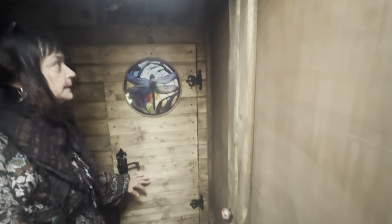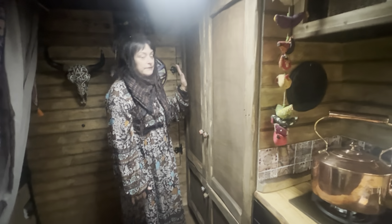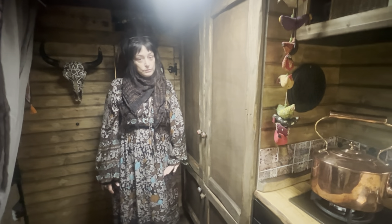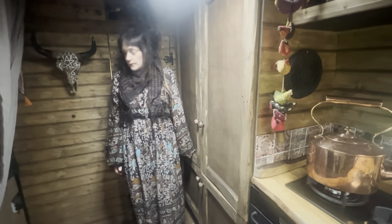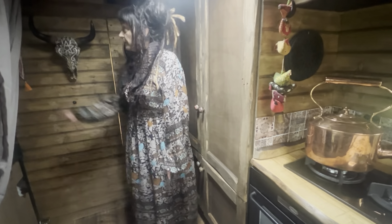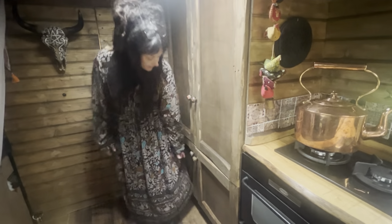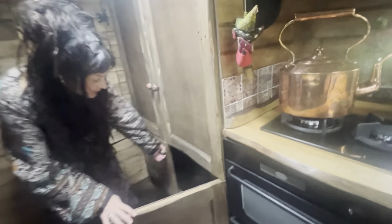Here we have our wardrobe area with our electric system and our toilet system, which is just the basic toilet that we use, and the gas bottle — the gas bottle's down there as well. These open up like that, we don't need to see the mess, and our boots and stuff so far. Then we've got big cupboards that do this.